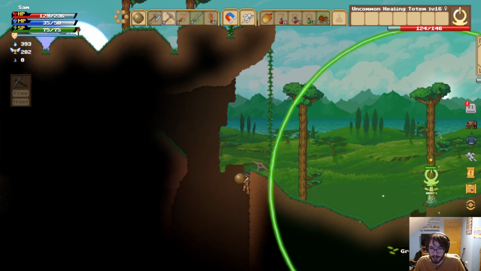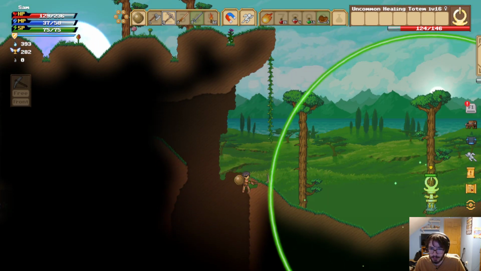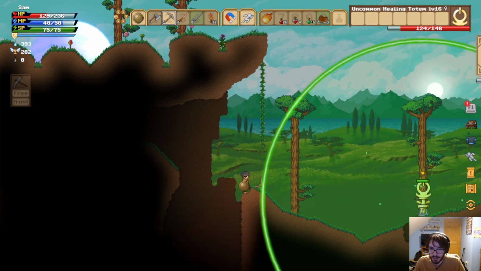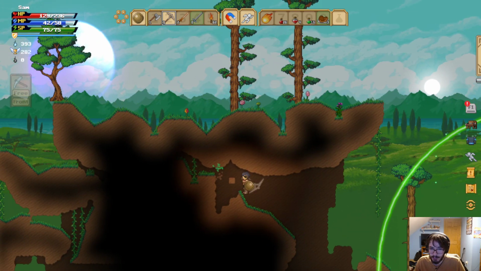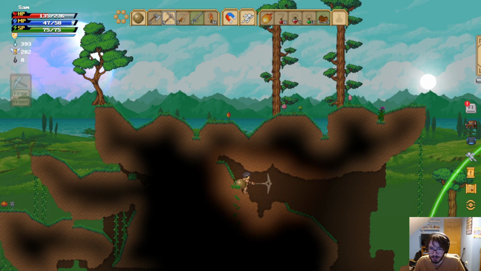Okay. I should be able to jump out now. I can't. I'll simply make it so I can. Eventually. Ah, there we go. Yes. Okay. And I just gotta do that again. God, this is so annoying. Remaking the landscape in my image. I know, it must stink.